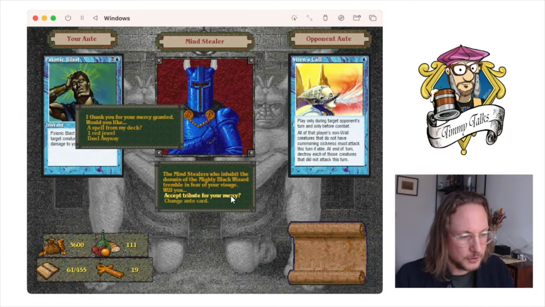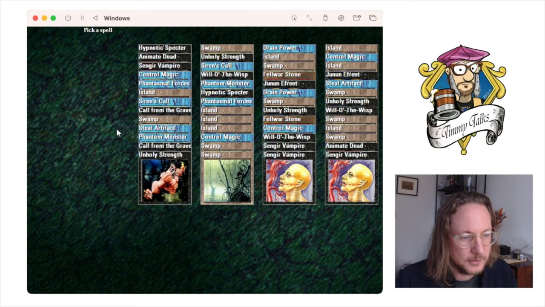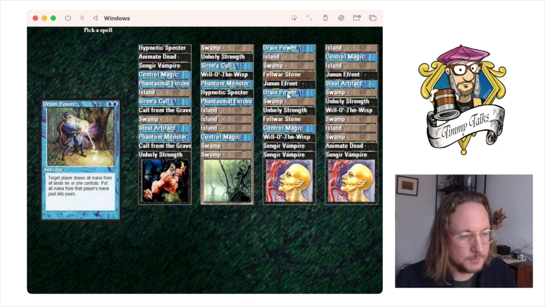Accept tribute, sure. A spell from my deck. What kind of spells do you have? Let's go for a spell. You don't really have any spells that I want. I thought maybe you had some power in your deck.